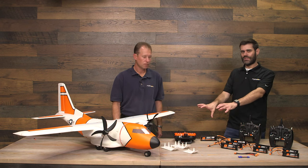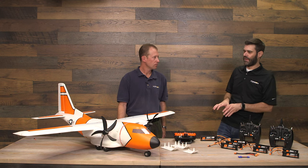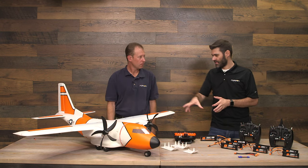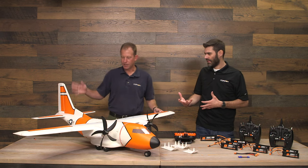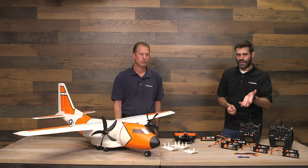There's also a separate BEC included. With a lot of servos and extreme throw potential, especially in a flat spin with surfaces maxed out, that puts a lot of load on the BEC, so a separate one is included for extra reliability. All these things add up to the price. With a ground-up design like this, costs include development time, mold costs, production costs, and labor — there's a lot of work that goes into putting this airplane together at the factory.